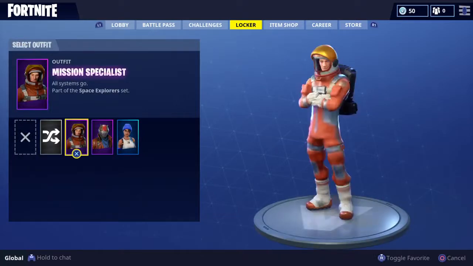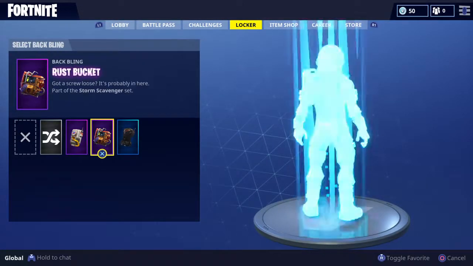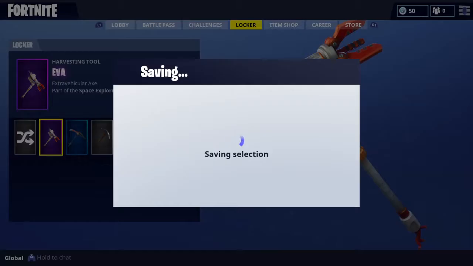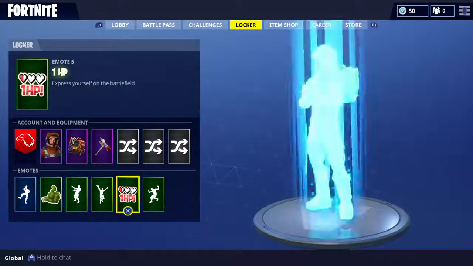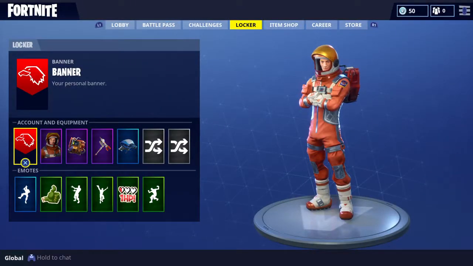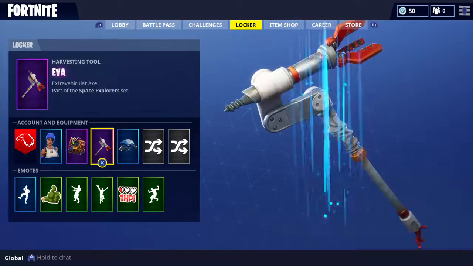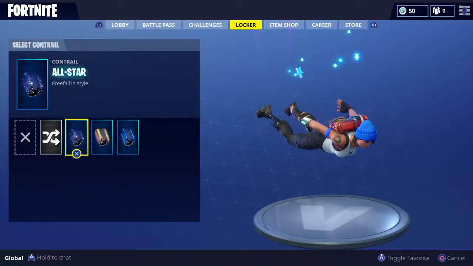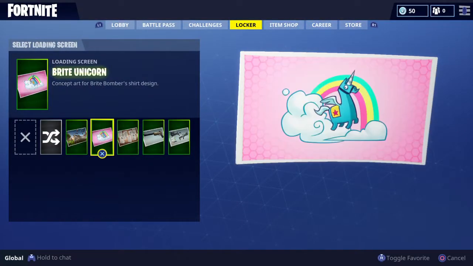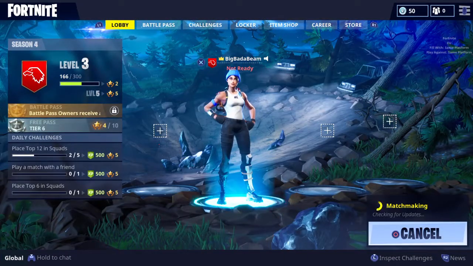Alright. Maybe Ryan, James, why are you out of Fortnite? I'm not. Let's go to the Rust Bucket. And then pickaxe the Eva. And then we choose the blue streak. Speaking of blue streak, let's go into the blue team leader. We should do these stars, all stars, and for the loading screen, the unicorn loading screen.